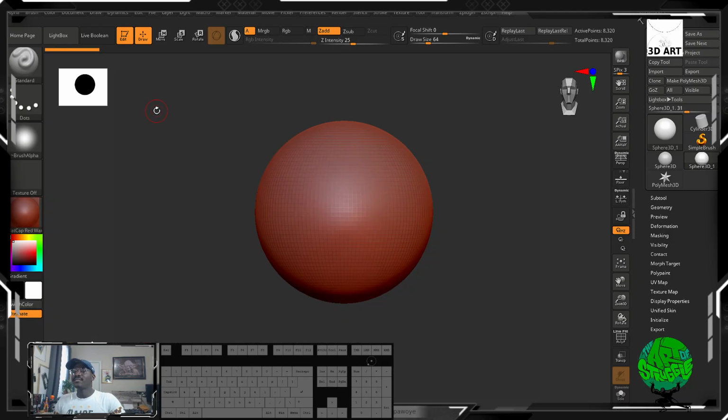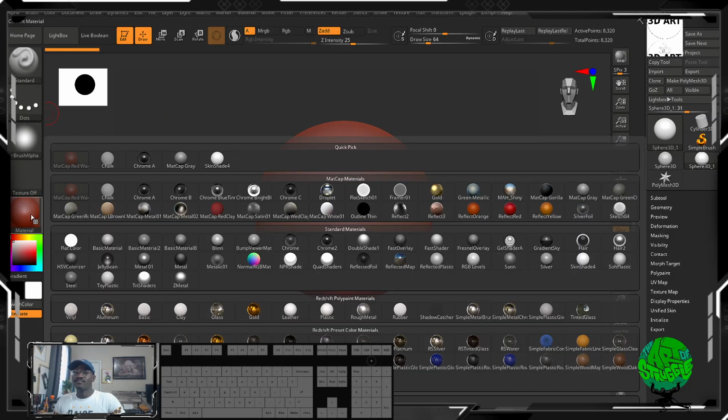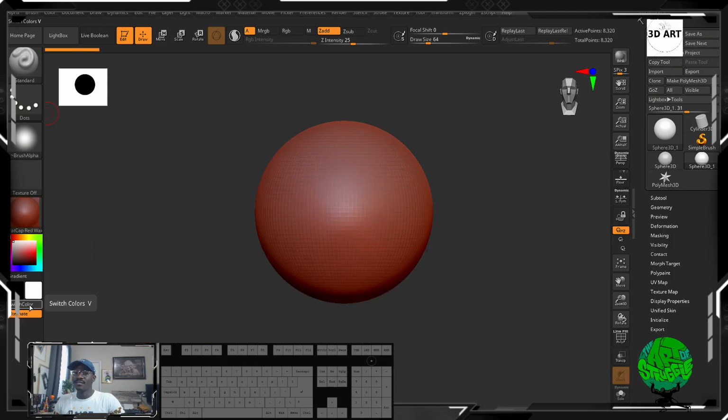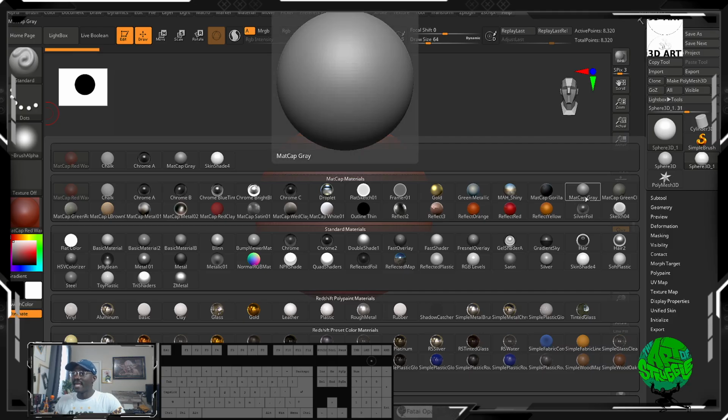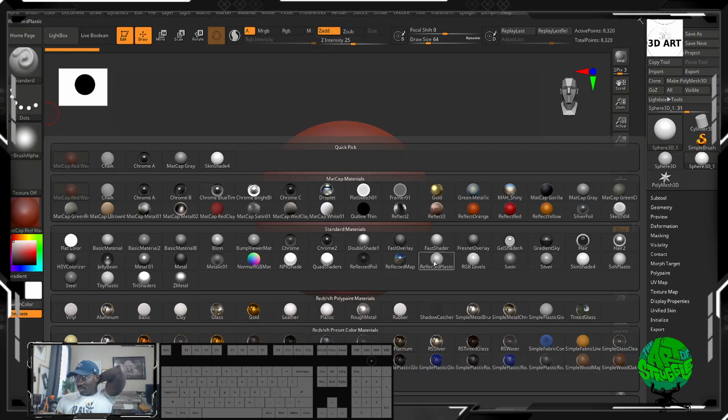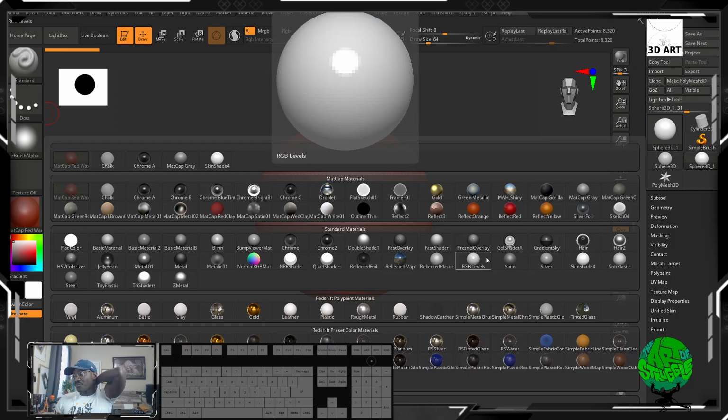So what I like to do is, at the bottom right here, right above the switch color and the gradient, I click on my material, and I usually do a matte cap gray. Or matte cap green Roma is okay. You can also try some of these reflective pastel ones.